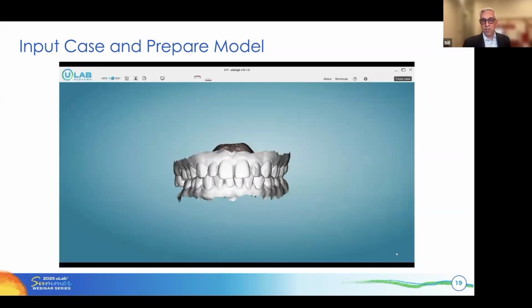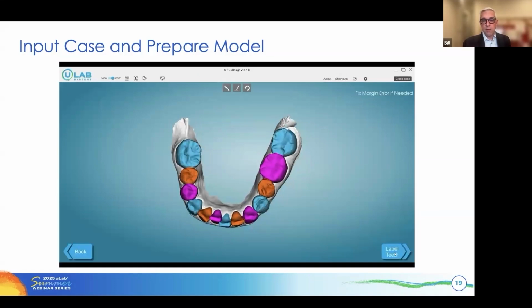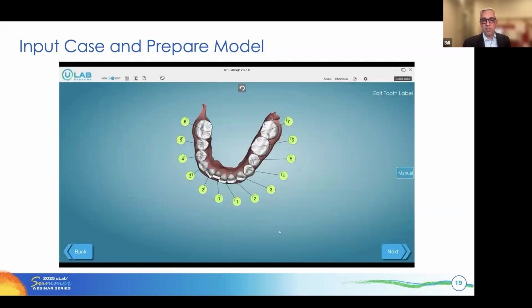And then as you go through the case setup, you can see that very similar AI segments the teeth for you. If there's a little piece that's not quite segmented, you can fine tune it. This part is extremely important because sometimes if you have primary teeth, the numbers aren't exactly right.